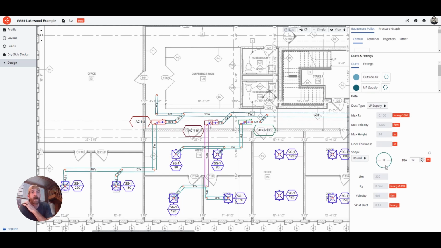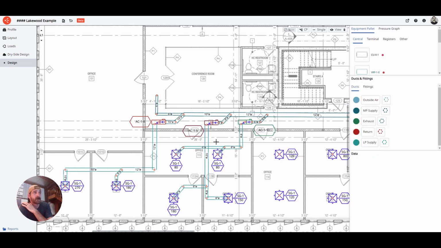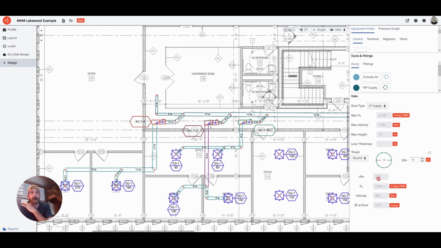And I can go in now and actually override this if I want to. I can click on this duct segment and see with 330 CFM, 10-inch round, this is the actual pressure drop and velocity. I can play around with it. So if I want to go with an 8-inch round, it'll show me what's happening. It becomes a ductilator at this point. I can see right away, oh, okay, that's why it's 10-inch. I'm over on the pressure drop. And so let's go back up to that, switch to default.